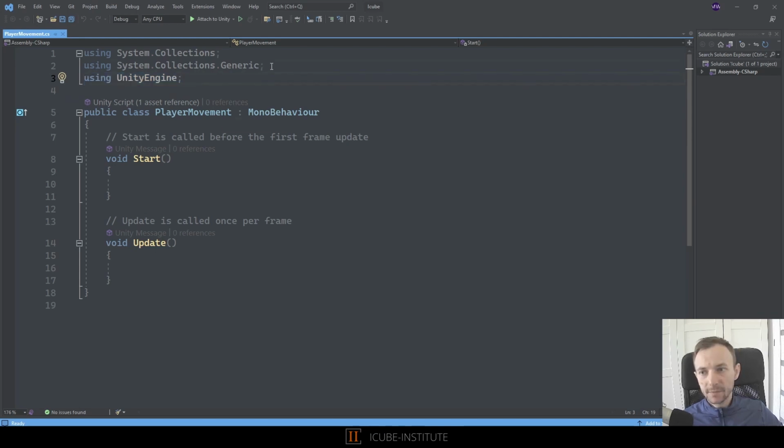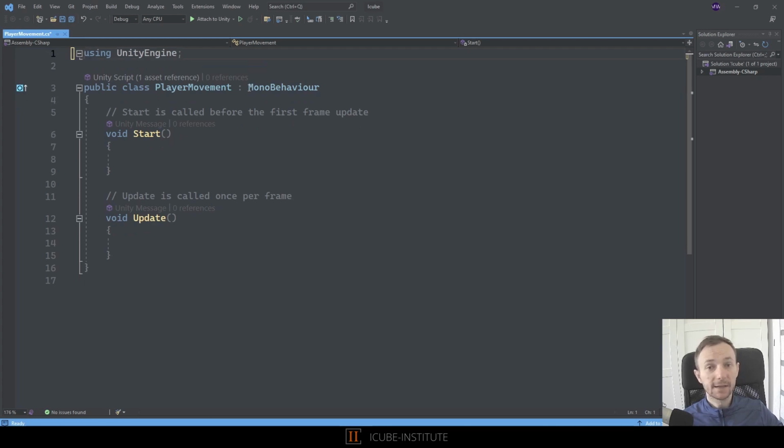As you can see, the two on the top are a little bit grayed out compared to this one. It is because they are added by default, but we actually don't use them. Unity and Visual Studio will tell you that when you add something unnecessary and you don't use it, it will be indicated. In this case, we can see that we don't really need these two lines of code, so we can just delete them like that.